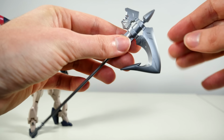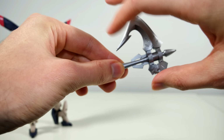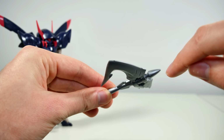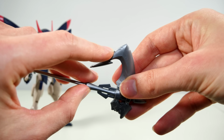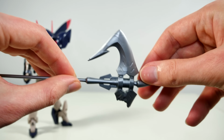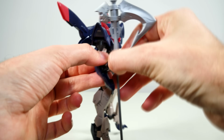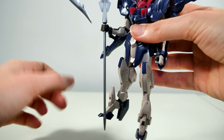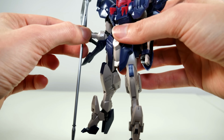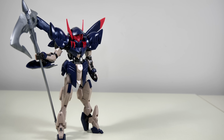Anyways, on the negative side then, there are some pretty nasty seam lines running all across this thing. Well, running all across the business end of this thing. We got one there, we got one there, and that of course also extends to right there. Also, the silver that this thing is molded in isn't the best, so you might want to consider painting the entire thing. And then finally, when we put it into the hands, it's unfortunately not the most secure thing in the world, which is another good reason that this thing really should have come with custom holding hands. And yet, despite everything I just said, I cannot deny how badass this thing looks.